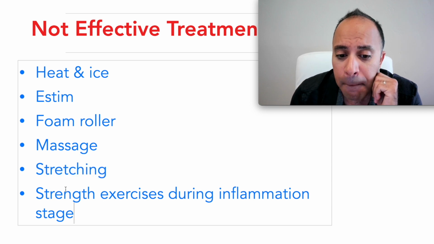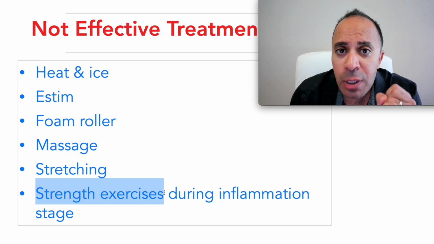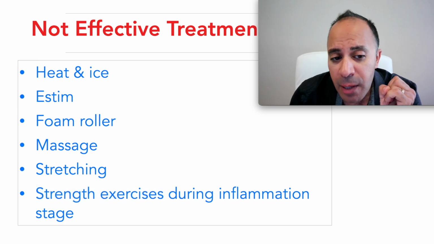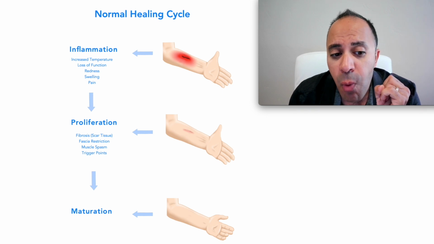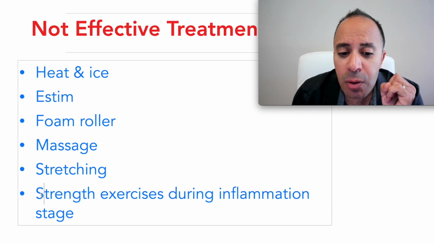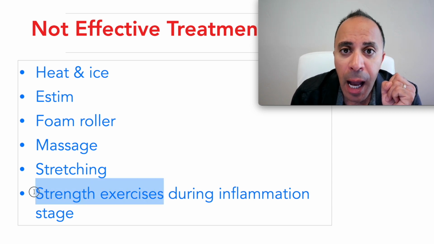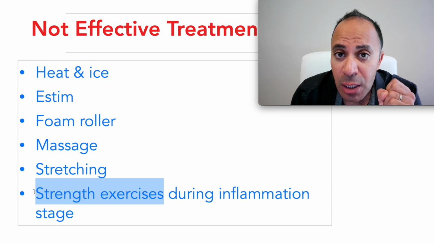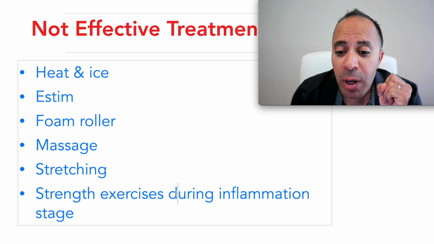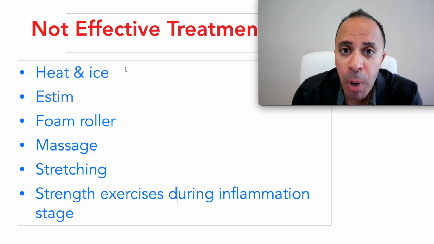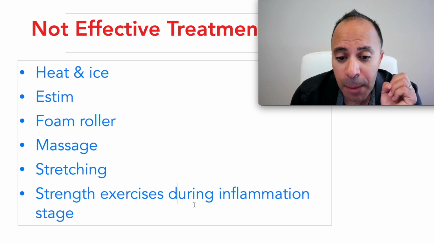Avoid it, please. The other thing is strengthening exercises. If we introduce strengthening exercise during the inflammation stage, that's going to inflame it more. We want to do strengthening exercise, but we want to do it at the right time. But much more important is core stabilization and posture training, which is more effective than stretching exercises to help correct your posture and decrease your risk of having issues with sciatica.